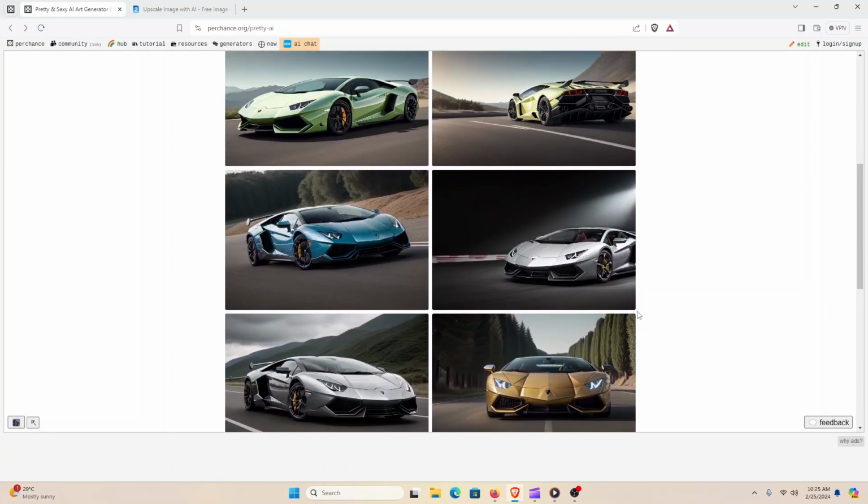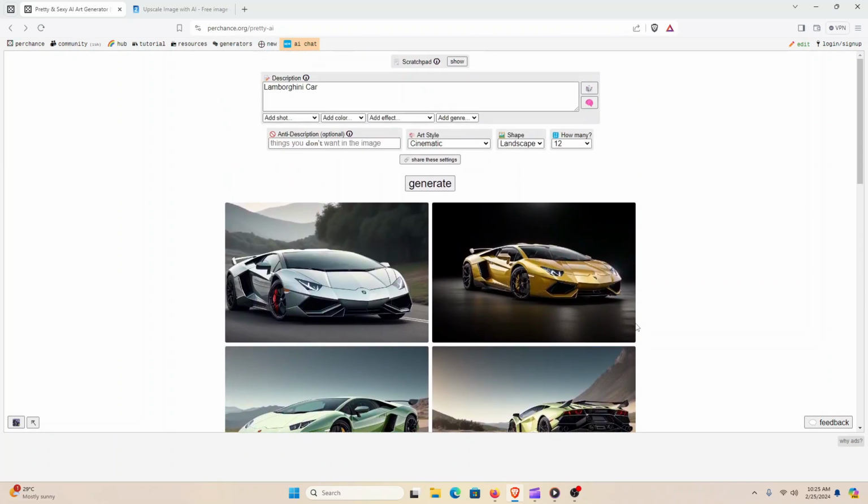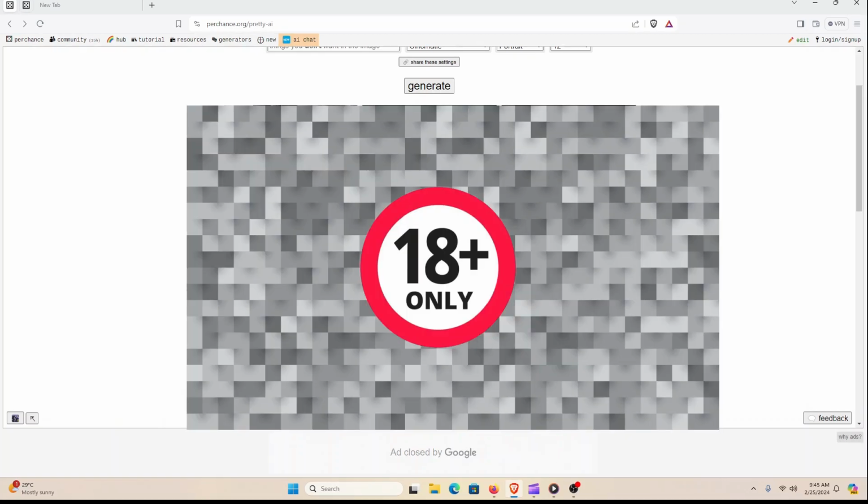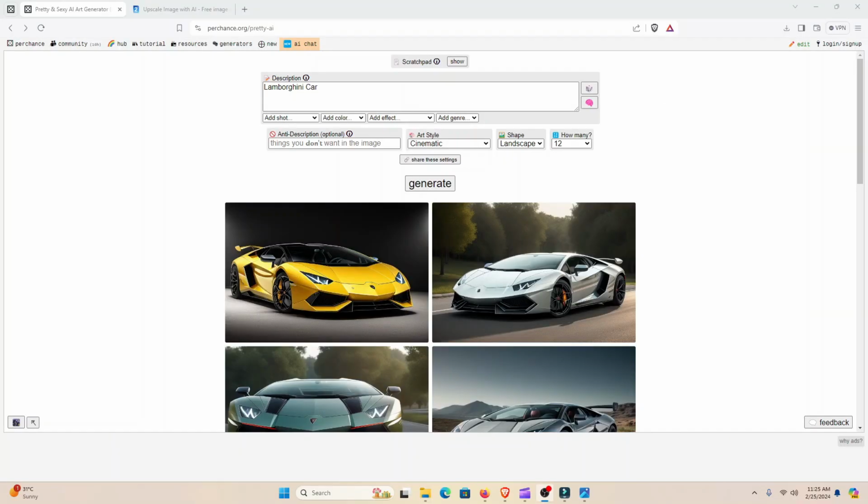Warning, please note that this tool can also generate adult content images. If you're generating such content, you'll receive a notification. To proceed, click on Settings and choose the duration for disabling the adult content filter. Only check, I am over 18 years old if you are indeed over 18 years old. If not, we highly recommend not disabling the filter. Once you've selected the checkbox, click Save and the adult content images will be displayed. Please use this feature responsibly.